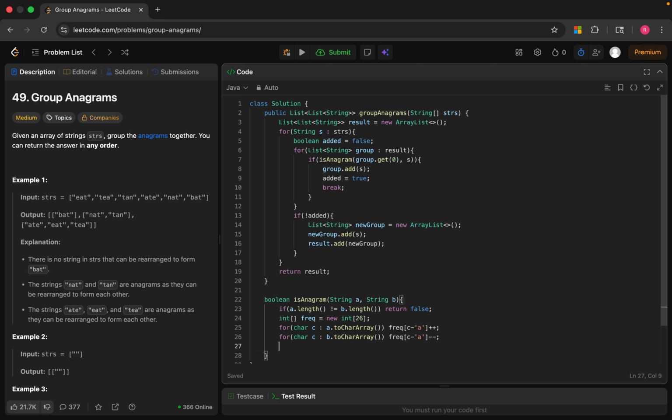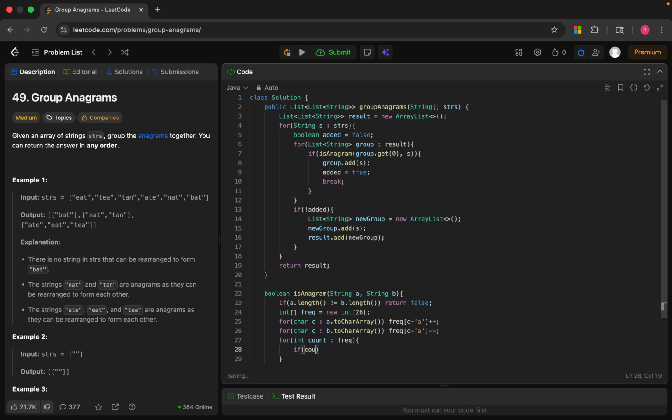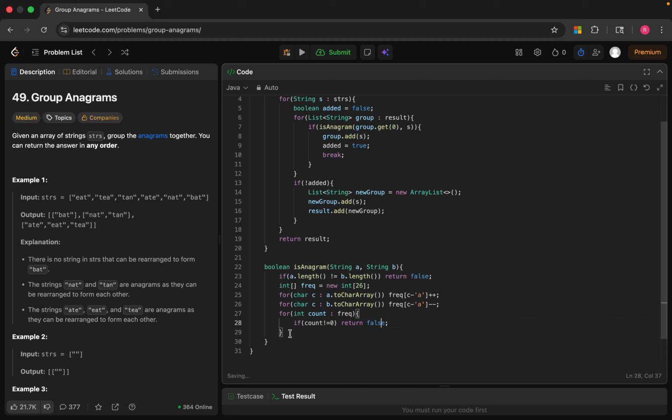And again, we will check the count. For each count in frequency, if it is not 0, then we will return false. Otherwise, we will return true.